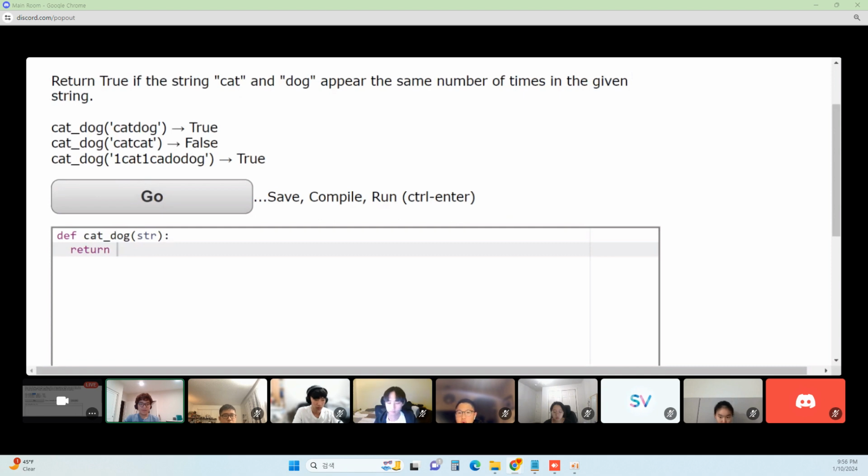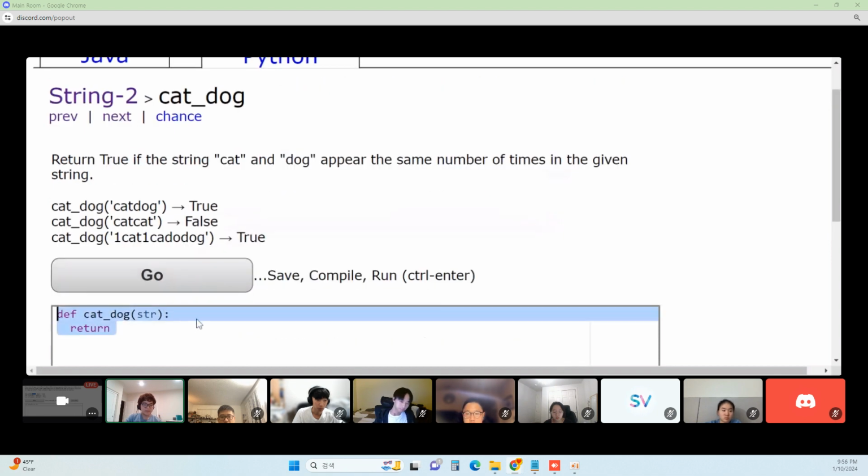So we can see right here cat, dog. There's one cat, there's one dog, so it would give us true. There's two cats but zero dogs, so this function will give us false. There's a cat and a dog, which would show that there's one dog and one cat, and it would give us true.